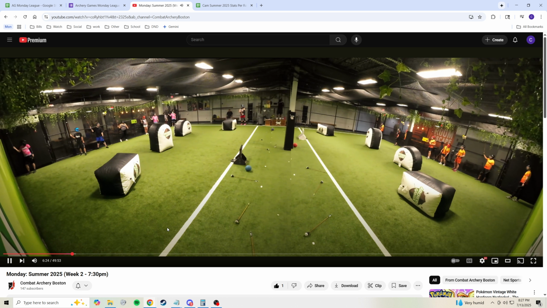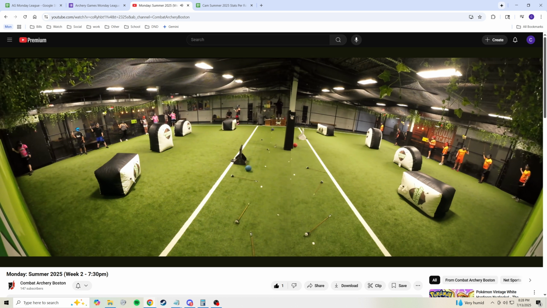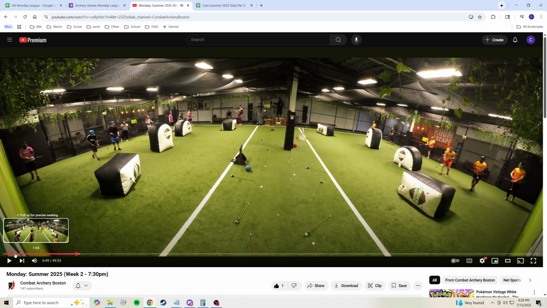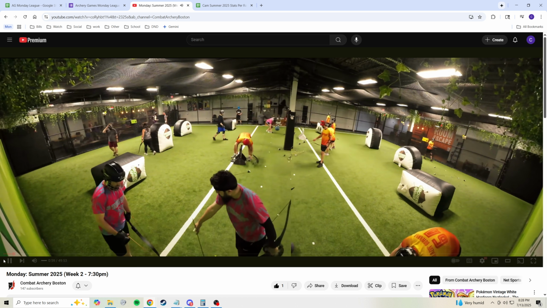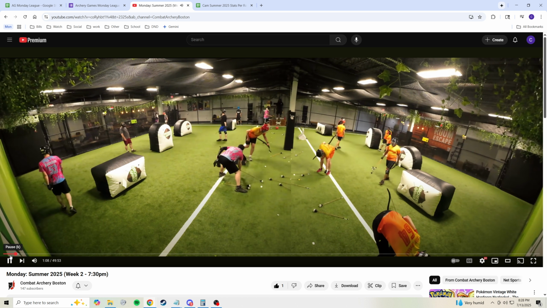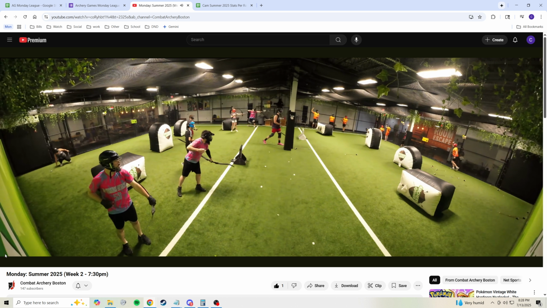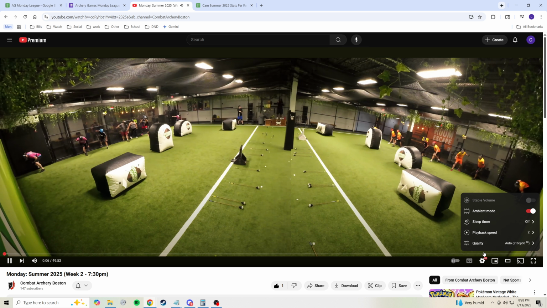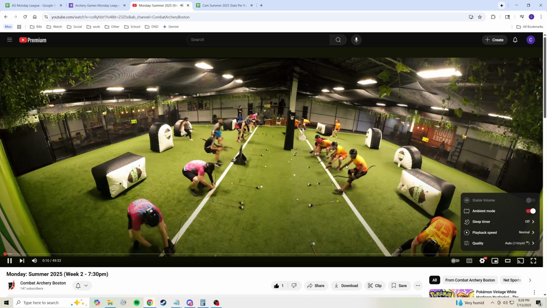Another question that happens is, what if you really can't tell if something hits someone, if it's your arrow? There are a couple different ways to do it. Actually, let me go back to this one on Dave. That's a good example of one way to do it. Where was it? It was round 1, I believe. So this is the beginning of the game. Let me put it back to normal speed.